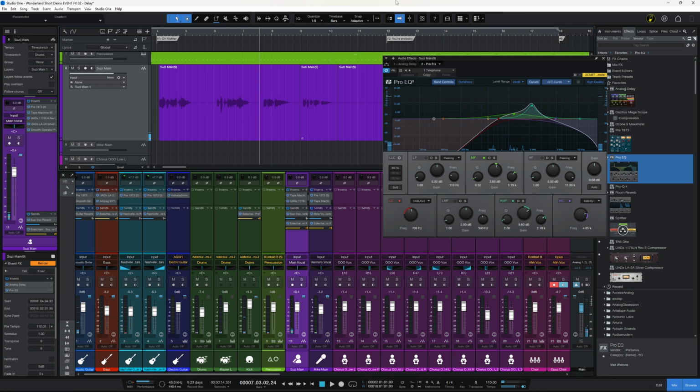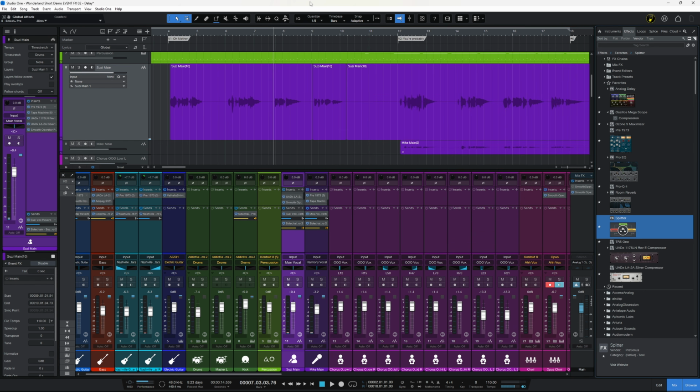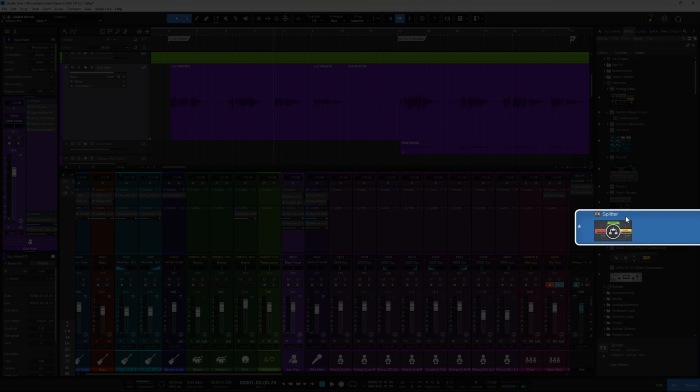Okay, it's not exactly what I wanted. I wanted that telephone effect to only be on the delay, but I can't sort of separate it from the original at the moment. So here's my twist. Okay, so I've gone back a couple of steps. I've removed those effects, and this time I'm going to start off by dragging the splitter effect onto my event.